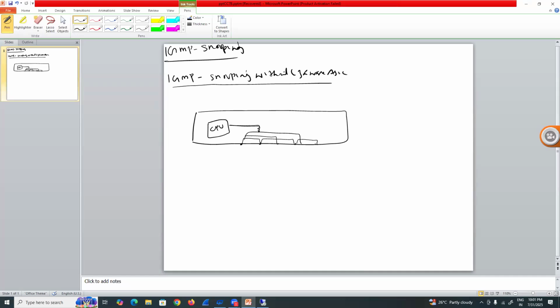The IGMP packet comes from this device. Here the switch is intercepting your packet and forwarding it to the CPU. The CPU does some deep examination. If the switch looks at the L2 header of the IGMP packet, it can easily get the source unicast MAC.